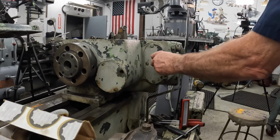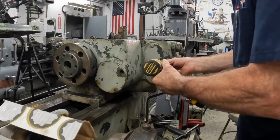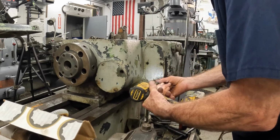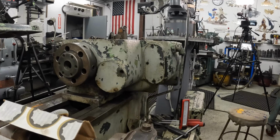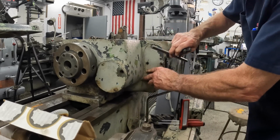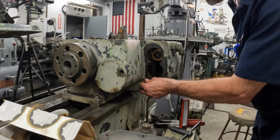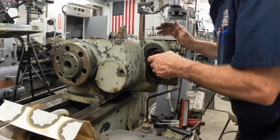Oh, there it is right there. Let me see. Okay, yep. Okay, that's got like an oil paper gasket on it with probably some Permatex number 2, which was popular back in the day. Okay, now I get to look in there. Okay, I can see that lower shaft.